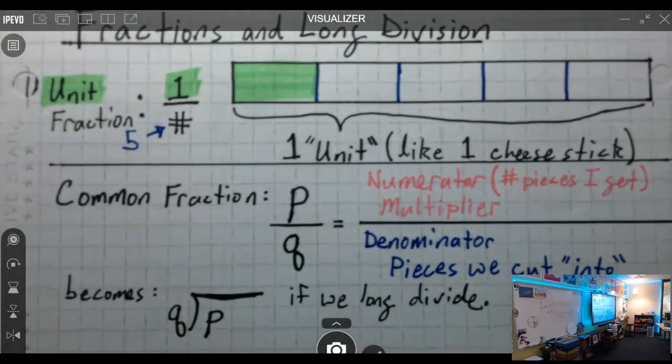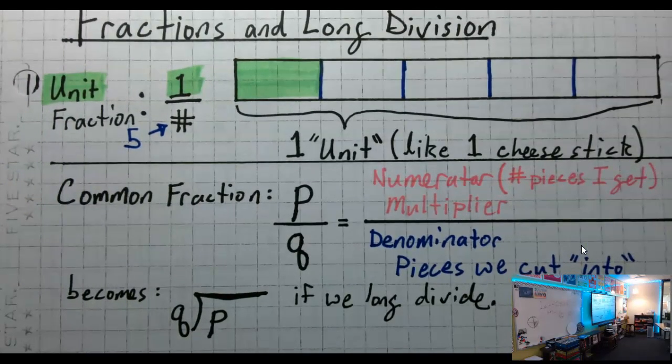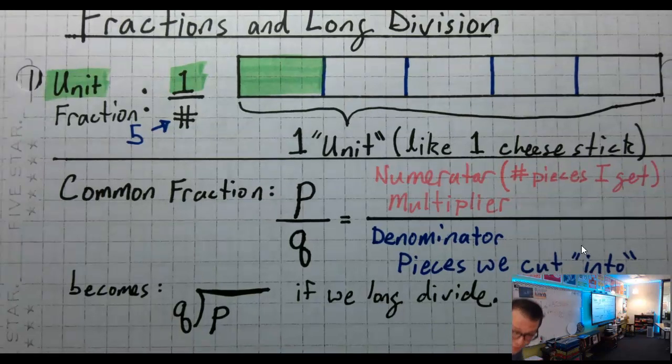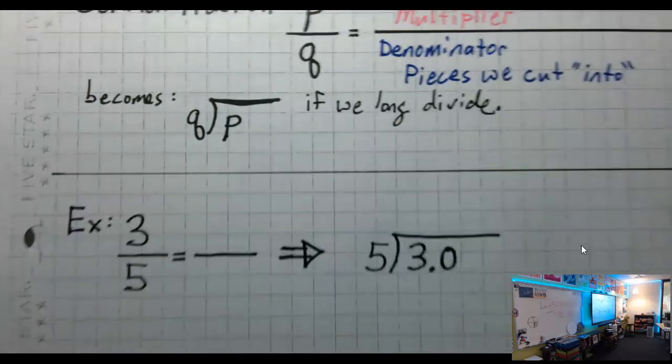Another thing we can call it is our multiplier. So let's say Miss Hassanein and Miss Howard decide, Mr. Hudson, we don't really trust the cheese that you've had around your classroom all day long. We're not sure if it was kept cold enough. So they don't want any cheese. And instead of me doing this division all over again, I just decide I'm going to keep Miss Hassanein's piece and Miss Howard's piece. So what do I have now? 3 out of 5. Oh, hey, look. 3 out of 5.